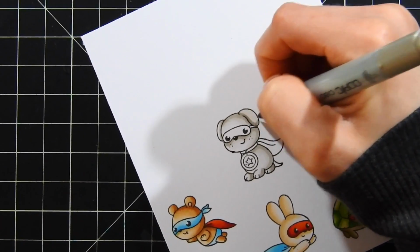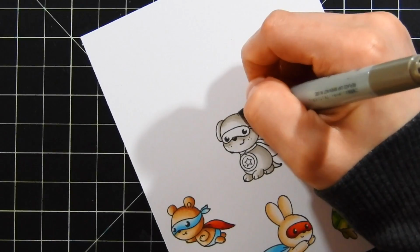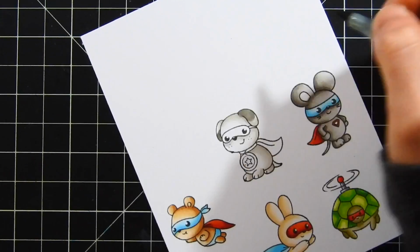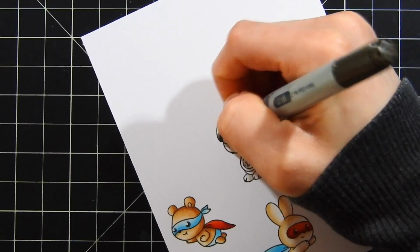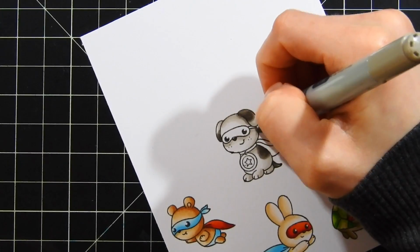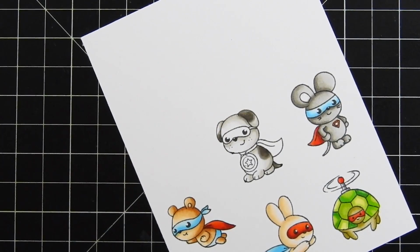For the dog, I'm using some warm grays for his body. I'm giving him a lighter colored body, and then I'm going to add some darker colored spots using my darker warm grays. So here for his body, I'm using W00, W1, and W3, and for his spots, I'm using W5 and W7. And I really think this adds a lot to this dog. Adding those little spots in really makes him look a lot cuter.